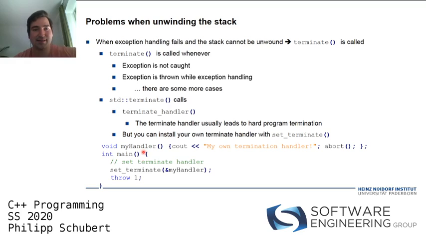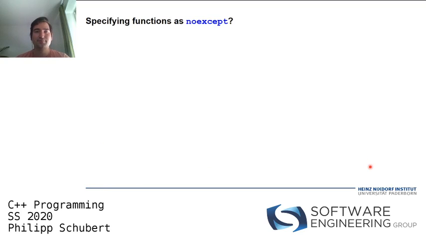So your own handler is installed. And then you throw an exception. You can then just throw, and you never catch it, and then your termination handler is called before your program is killed. And you can write such a piece of program and compile it and run it, and you will see that my own termination handler will be printed, and that the system works here.